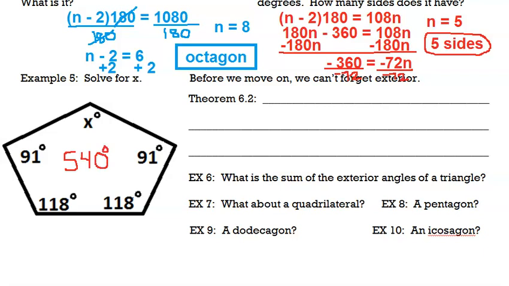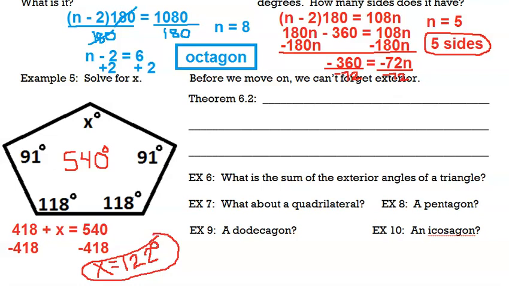So if you look at all of those angles on the inside, when you add them together, which in this case you are going to get 91 plus 118 plus 118 plus 91, you end up getting 418 degrees, and then you've got that x. Put together, they should add up to 540. So all you really need to do here, not a huge deal, subtract 418 from both sides, and you should find out that x, and it makes sense because if you look, that angle did look pretty obtuse to me. x equals 122 degrees.